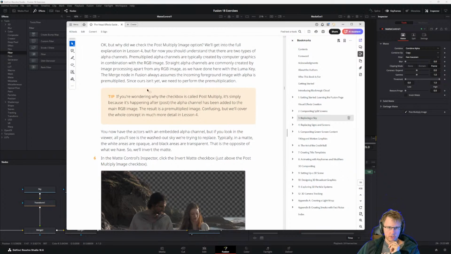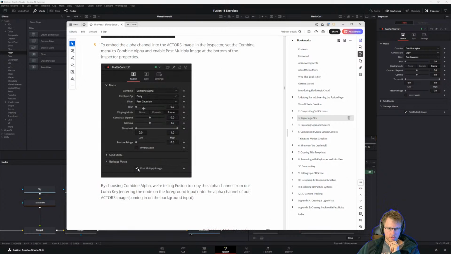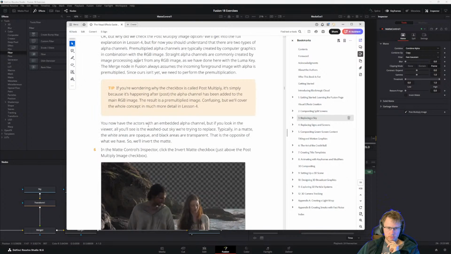The merge node in Fusion always assumes the incoming foreground image with alpha is pre-multiplied. Since ours isn't, we need to perform the pre-multiplication.